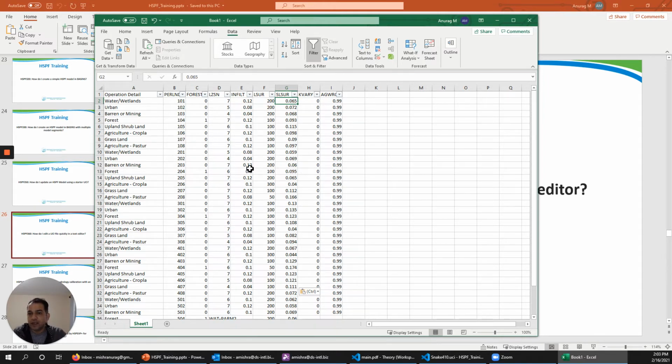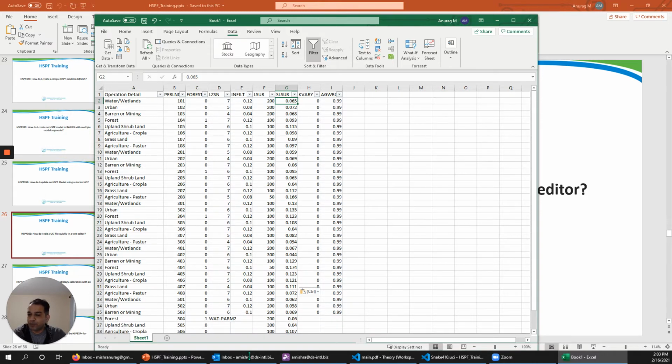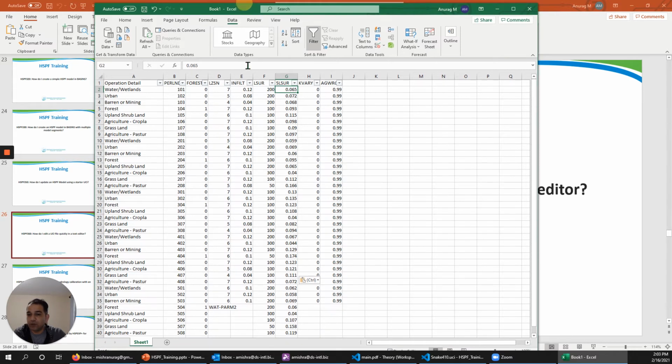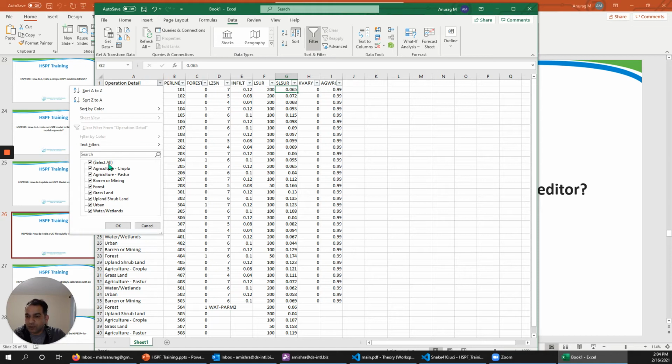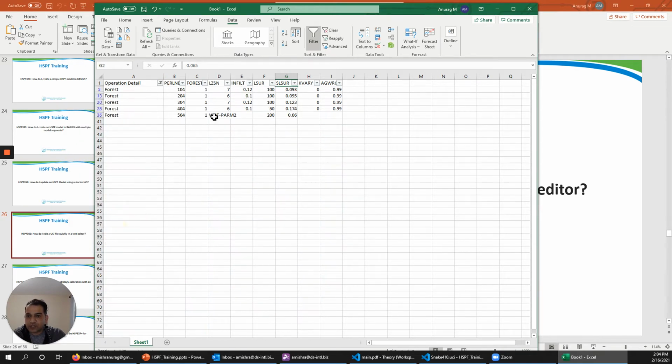Then, as I said earlier, the initial parameters given by WinHSPF are not always good or accurate, so we can make some changes ourselves. I'll show an example of a couple, and then we'll pause and come back to it. For example, for forest, I'll make LZSN 7.5.